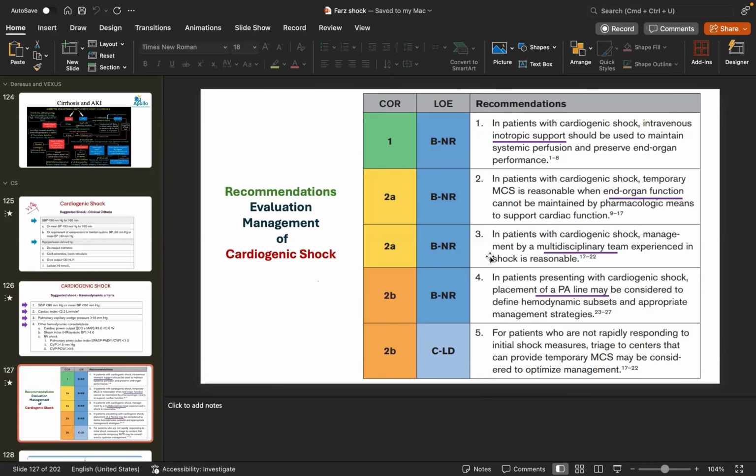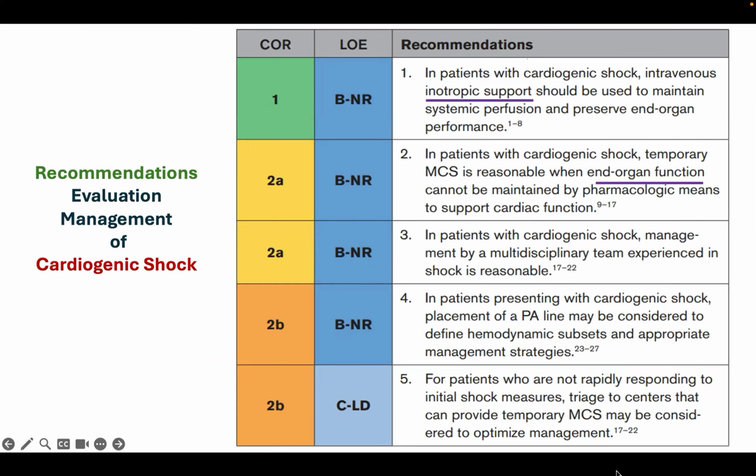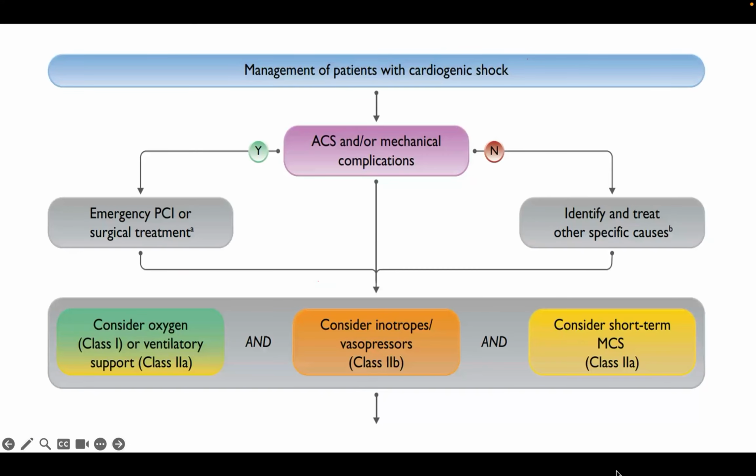Now today a bit of an overview on what mechanical circulatory support we can use in cardiogenic shock. So if a cardiogenic shock patient comes to you, first of all, obviously you will go for the ABCD approach. You will intubate the patient if required. You will assess the volume status. Not all cardiogenic shock is hypervolemic, mind you. In a patient with cardiogenic shock, simply remember, the patient has a reduced ejection fraction, but still you are seeing that the blood pressure is low and urine output is low.